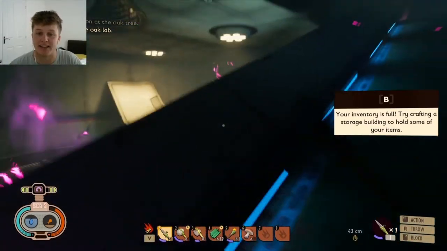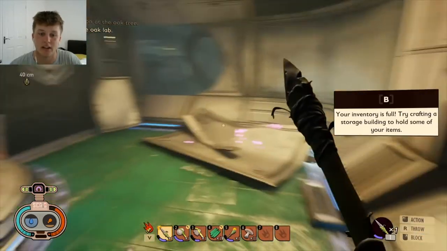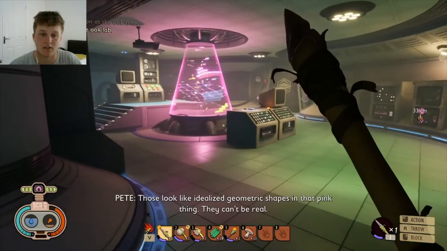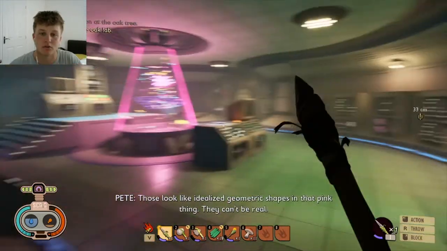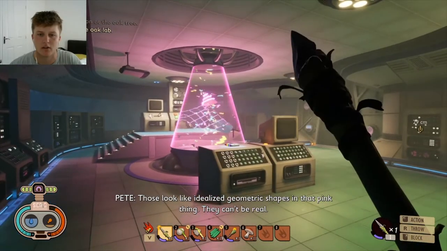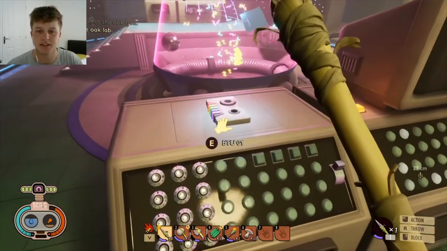What is this place? What is this? Those look like idealized geometric shapes in that paint thing. They can't be real. Looks pretty real to me. Oh, what's this?